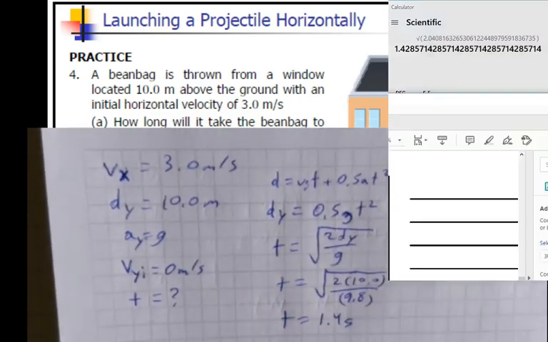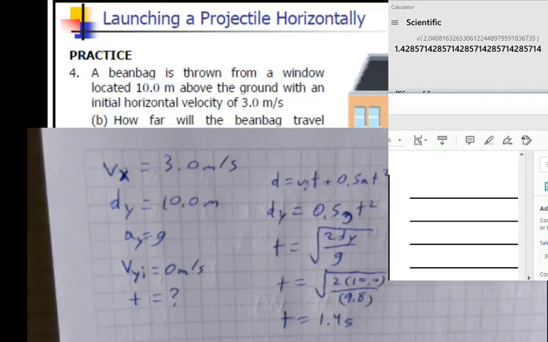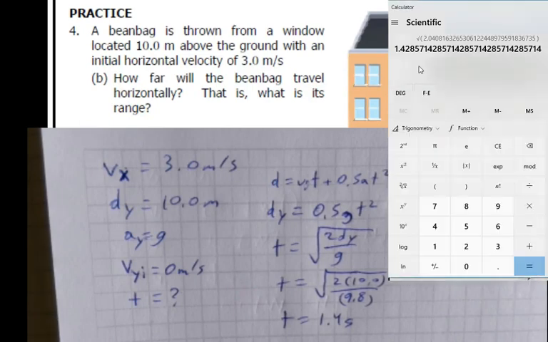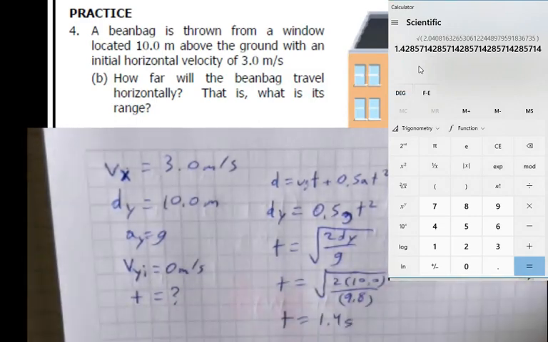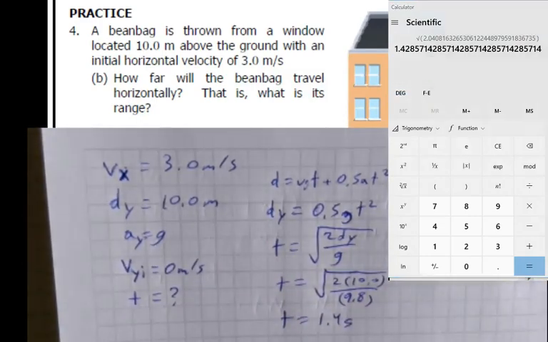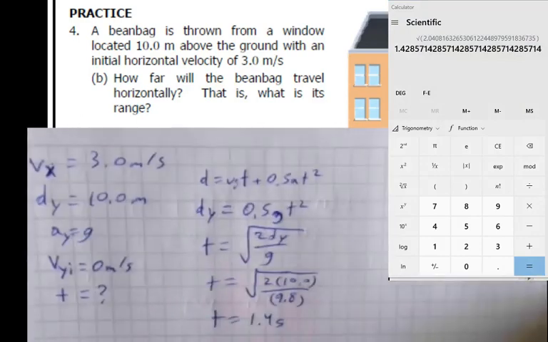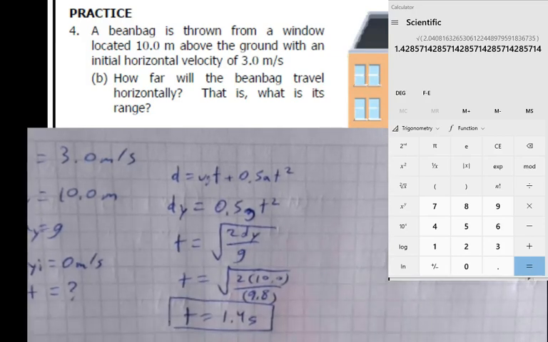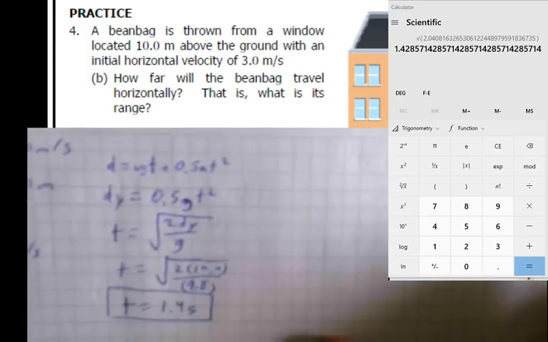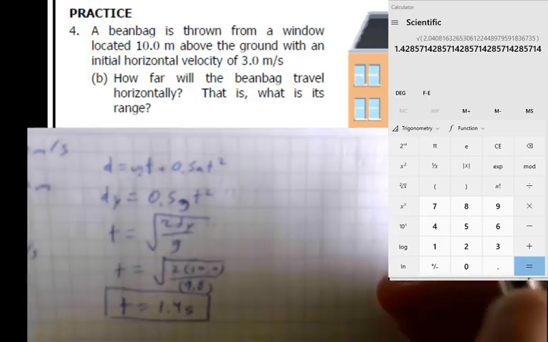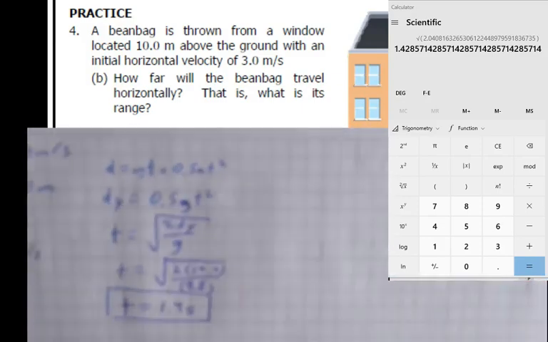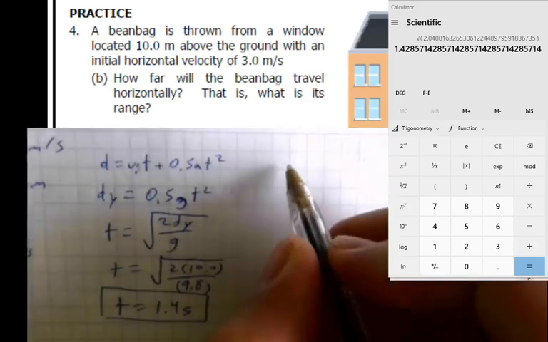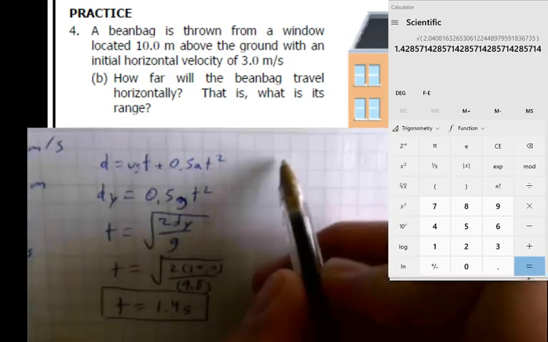The next part of this problem, though, says how far horizontally does this beanbag travel? Well, to solve for part B, I'm going to need to consider that I rounded this value here. Even though this is the solution here to the proper significant digits, which we'll talk about before we start Unit 2, I still have to consider all of those values you see on the calculator up there. I have to consider all of those values when I find my dx. Even though it might still be the same if I used this, I still have to consider those.